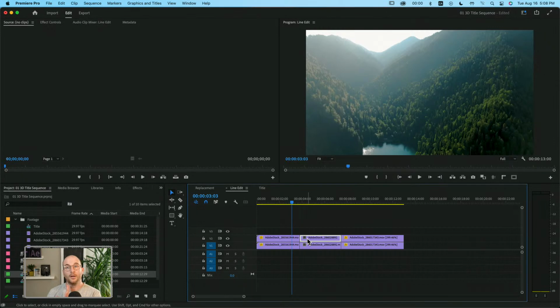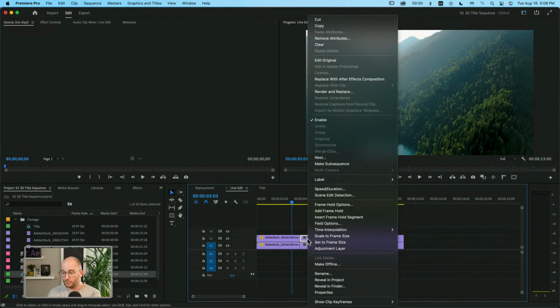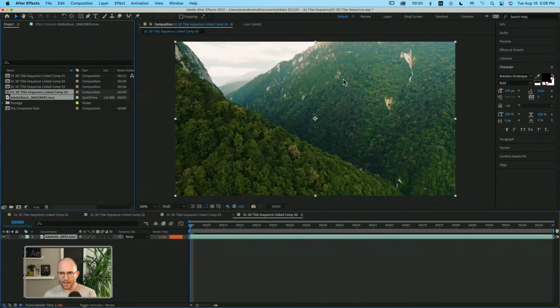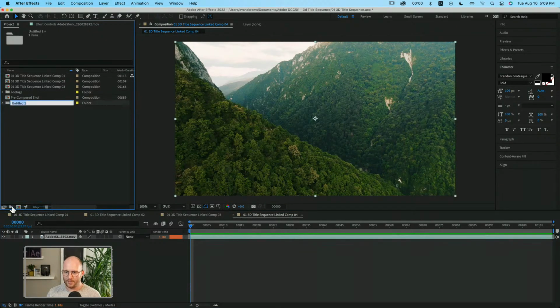So again, any clip, any element, right click on it, and we're going to say replace with After Effects composition. We're just going to give that a click. Now it's opened up After Effects. It's moved it in here. And now we're looking at the exact same thing. And I'm just going to isolate this. I'm going to grab these two elements. You can see they're highlighted. I'm going to put them in their own bin here so that we can keep ourselves nice and organized. And I'm just going to rename this show elements, the things that we did on the show.